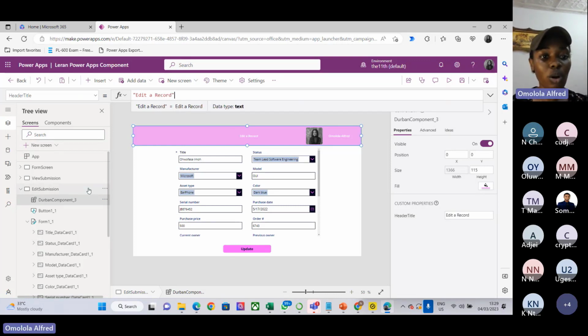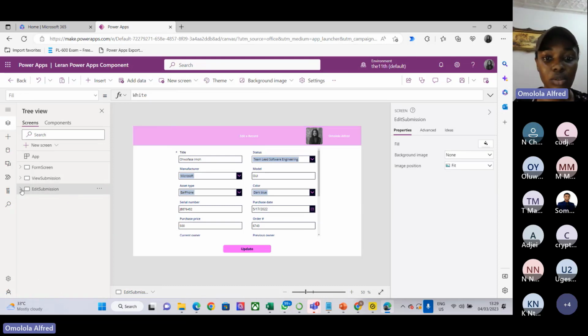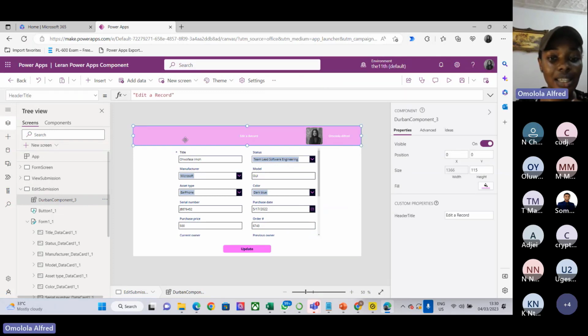Amazing. So what have we been able to do in this session? We have been able to look at the input property types of components. We've also seen the beauty of components: it allows standardization, it allows modification, and it allows change across all screens. So this is where we're going to stop.